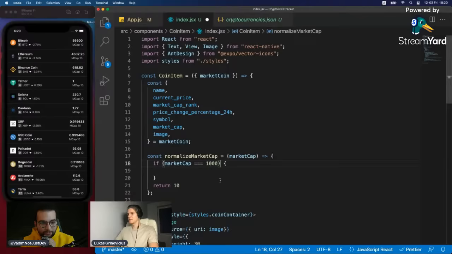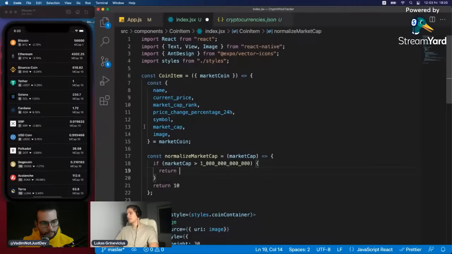The trick is you can format your numbers with underscores. So you can write 1_000_000, and this will work in JavaScript. You can put an underscore after every 3 zeros, and it's going to be easier to see if it's a million, a billion. I didn't know this. That's really nice. It's 1 million, 1 billion, 1 trillion. If the market cap is bigger than that, then for now let's return 1. Okay, it does work.